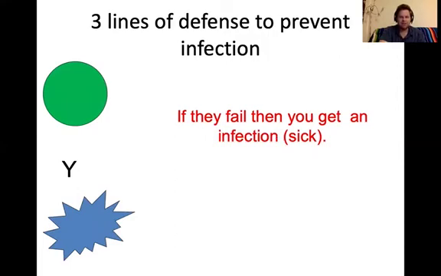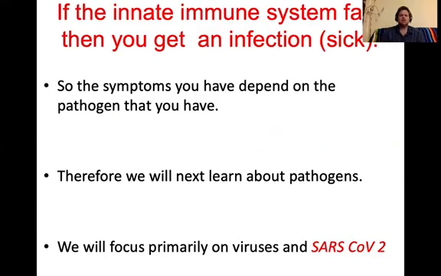So your innate immune response is to help you not get sick. And it works almost all the time. It's amazing how effective it is. It doesn't get any credit because you only care about it when you're sick. But it's the reason you're not sick all the time. If your innate immune system fails, like I said, you're sick. The symptoms that you're going to have depend on what kind of pathogen you have. Do you have a bacteria, a fungus, or a virus? What you're going to feel depends on which pathogen you have.